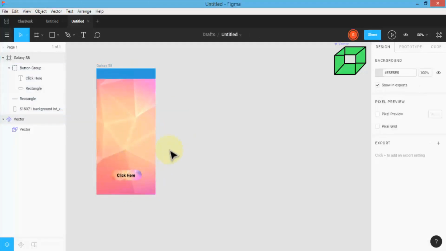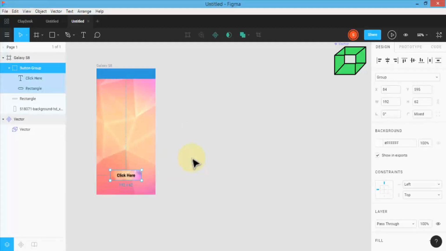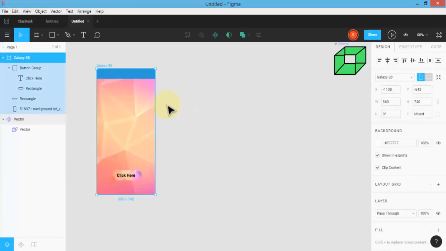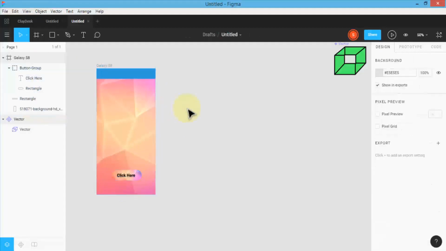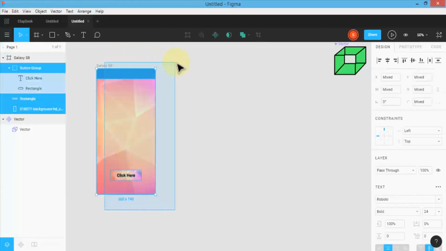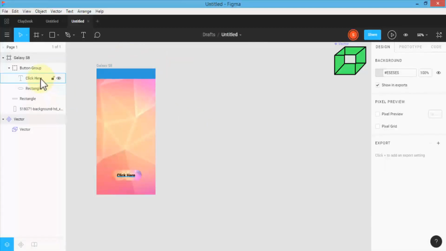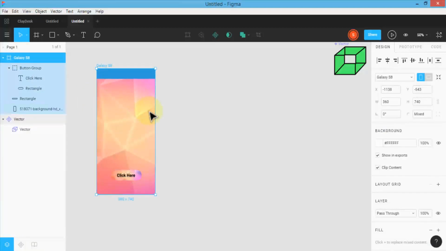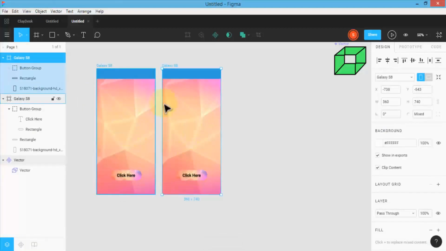So once you have this first page and this button, what happens when you create a new page? Let's say I'd like to duplicate my page here. I'm going to select all of these layers. You could select all of the layers by clicking on the Galaxy S8, or you can drag to select all of the objects on the screen. Either way, if you choose just the text, it will only select the text, so it's easier that way. A couple of shortcuts for you guys: if I select all of it and do a Control C and Control V, it's going to take it to my next screen. So now I have two screens. Let's do another one.